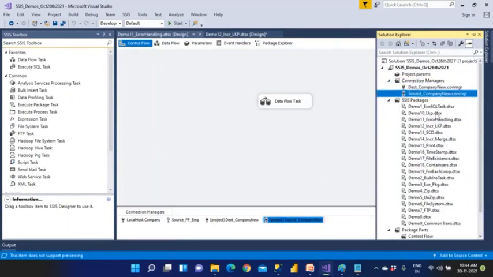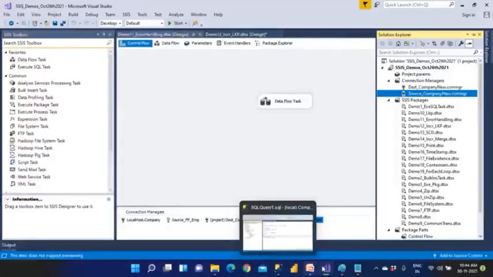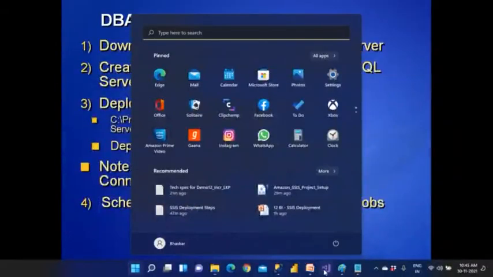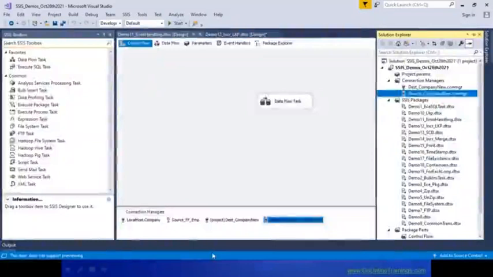So these connections are going to be there everywhere. So tomorrow when you deploy the package, you change the connections only for this. Clear? Not for all these things. So you can create only one, and all these packages are going to be using this. Clear? So like that, you can create a project level connection, and you should be able to go and modify project level connections here.